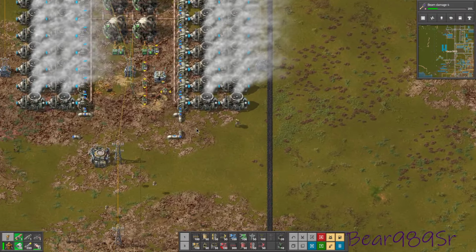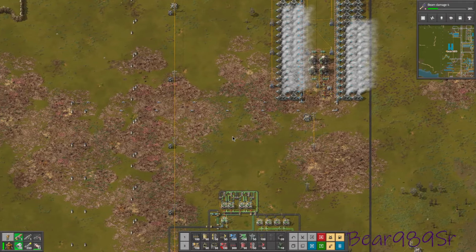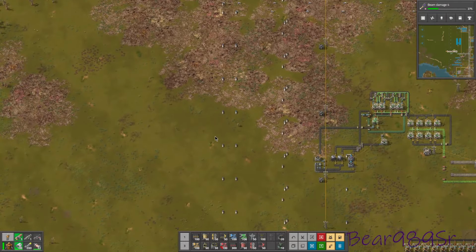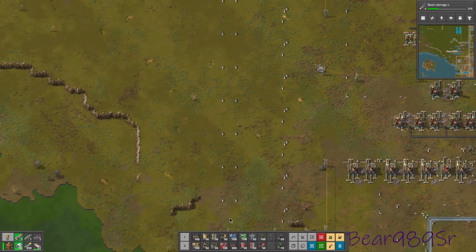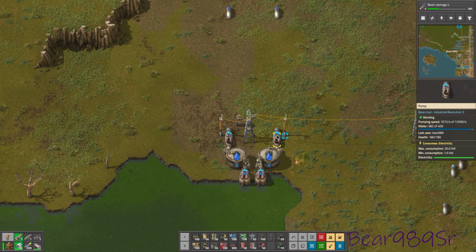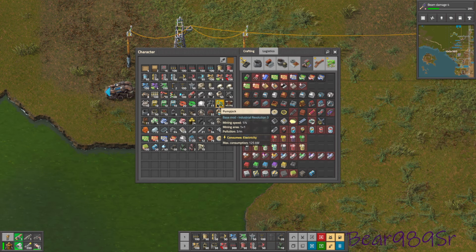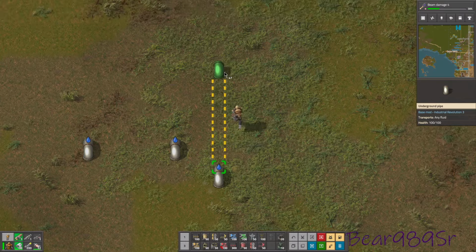And I'm most definitely going to have to bring in more water because those two water pumps are not going to be enough. Because as you can see, they're already hurting. So I'll set up 2 more water pumps down here and feed them into the top part. The water tanks are actually full, so maybe I can get away with doing this. We'll see if this works.